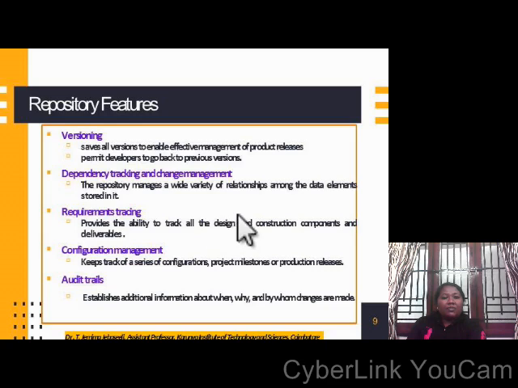Also, requirements: we can trace the design requirements and the construction requirements of every data item, which will be available in this repository and useful for any developer to refer to when the item or data object requires modification.